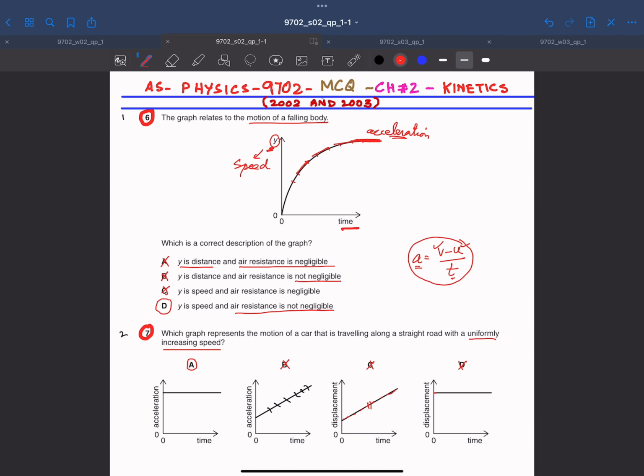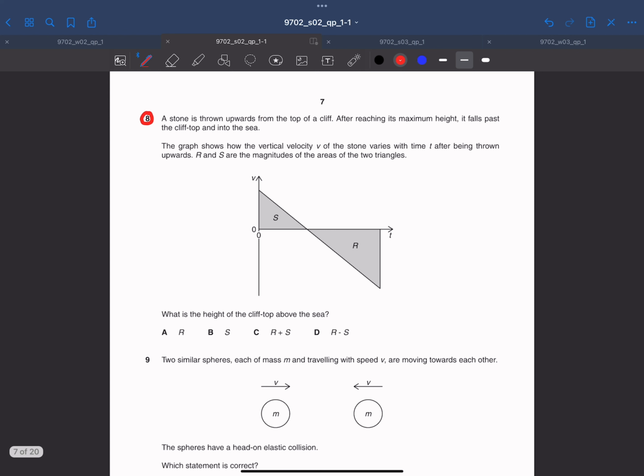So this is the situation of the uniformly increasing speed, and that's why you can say that our correct choice will be A. I hope this is also clear, and the description is very important. Normally students have this behavior of just hit and trial, but if you know what is actually happening, then you can of course select the correct answer.